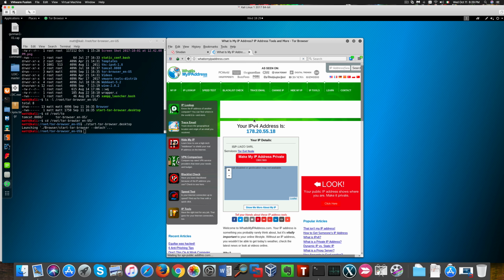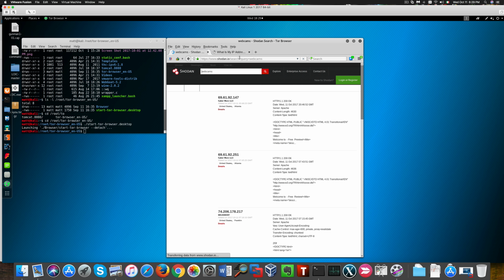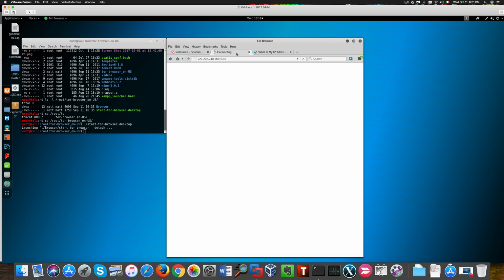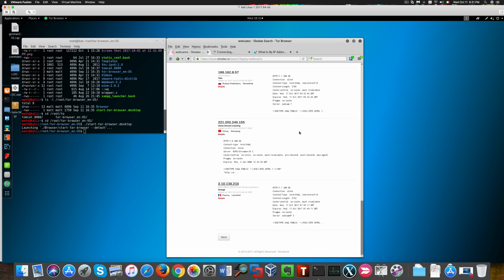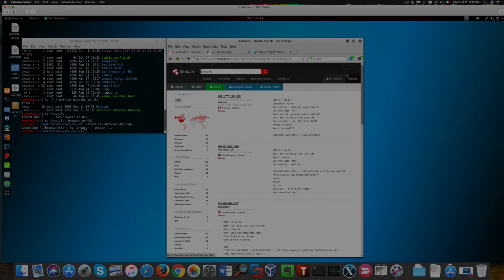The second tool I wanted to show you here is Shodan. Shodan is a very powerful search engine that can show you something like unprotected webcams in industrial facilities or weakly protected webcams that... Okay, I need to log into my account here, sorry about that.